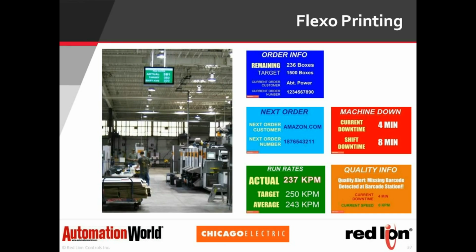The other thing you'll note in all of these, we have a downtime display. One of the nice things is that because we have a very intelligent display, we're able to change on condition. So we know when the machine is down, we're able to then pull up the red downtime screen and start accumulating downtime in minutes for the current event, and then we'll also show total shift downtime as well.